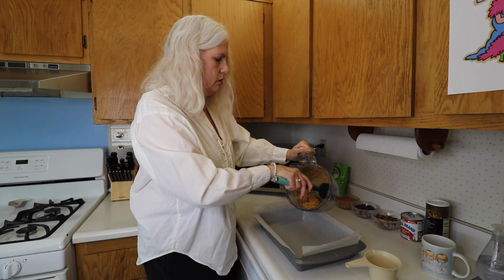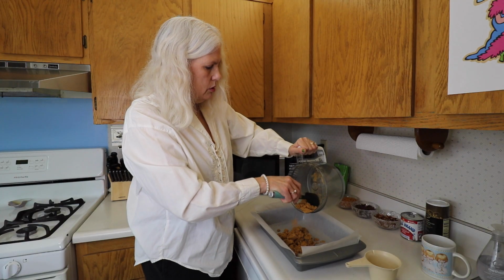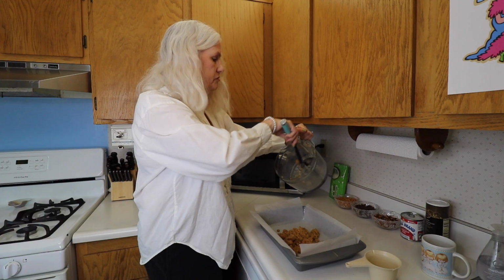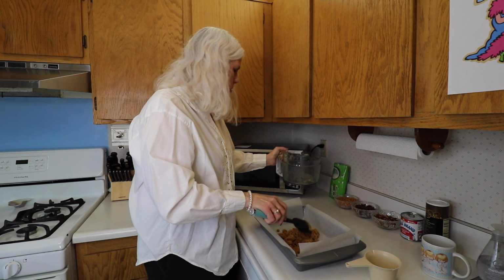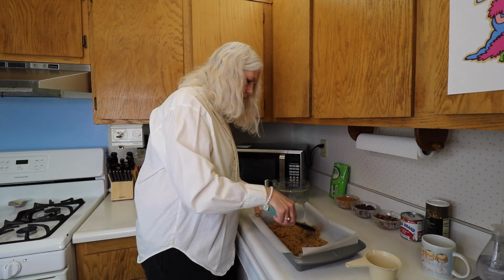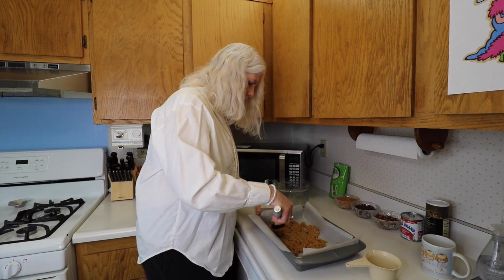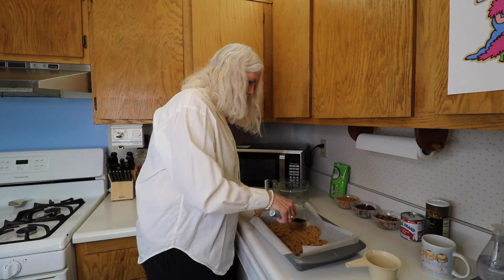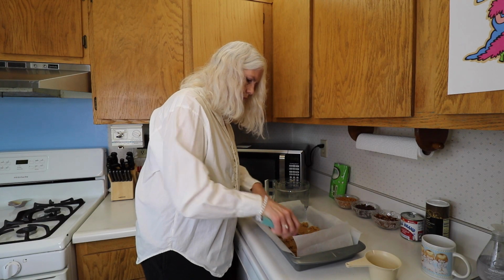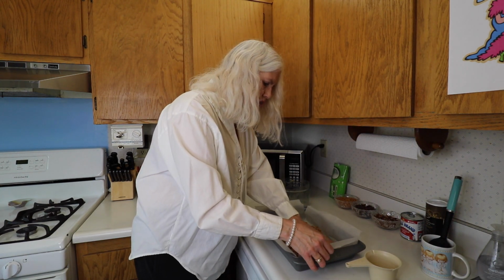So we'll go ahead and get this graham cracker crust in here. And then either with your spatula, your fingers, the bottom of a cup, the bottom of a measuring cup, we want to pat this down so that it is a really compacted crust. That way it won't fall apart when you cut them all apart for your bars. All right, well, let me try my fingers. Try to get this spread out.